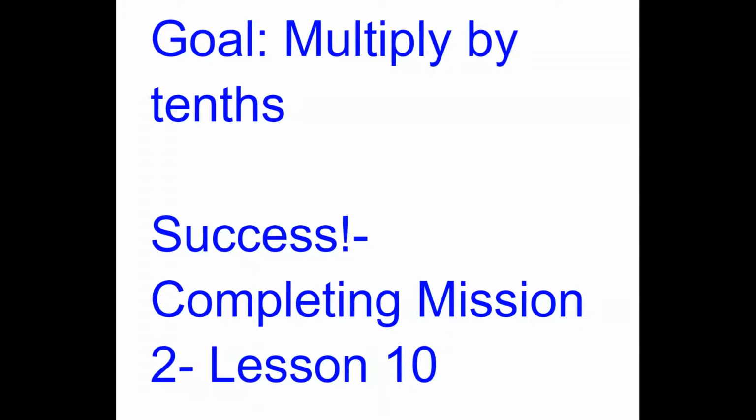Welcome to Mission 2, Lesson 10 of Zearn. Our goal today is to be able to multiply by tenths. We are going to use a combination of estimating, multiplying by area models, and multiplying using the standard algorithm to complete our goal. We will know we've been successful if we are able to complete Mission 2 of Lesson 10 on Zearn.org.